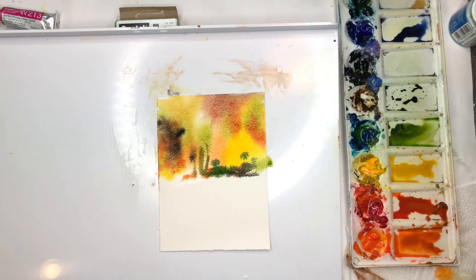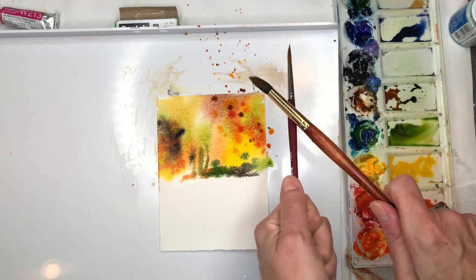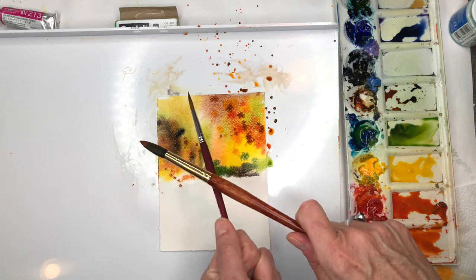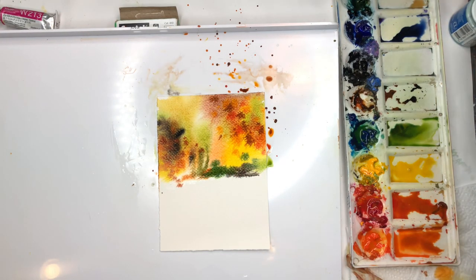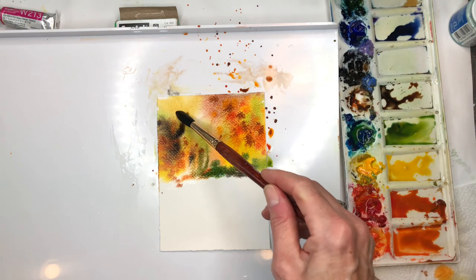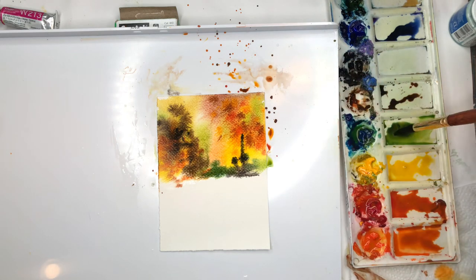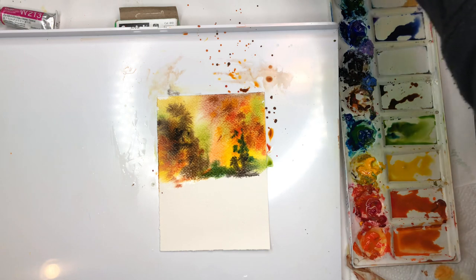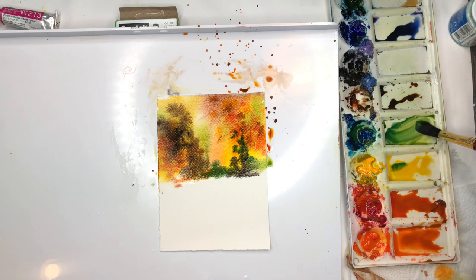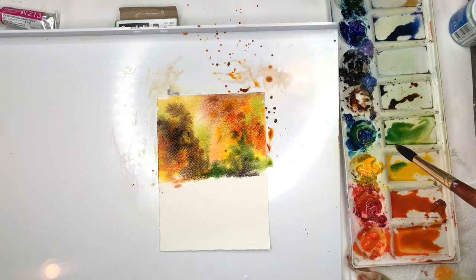Don't be afraid — see how kind of cool and abstract that looks. If you want to splatter, splatter — it'll have a much deeper effect. Some red in there, how about some brown — just look at how cool that looks. I got a little on the bottom; if you don't want to get the bottom half, cover it. I'm picking some more browns, tapping them around, pretending like there's a tree kind of up here. I'll tap some green, do like a line — see where that goes. It's kind of having its own little funky fun. Going back and tapping on the paper towel, moving some of that yellow and getting some brown in there.